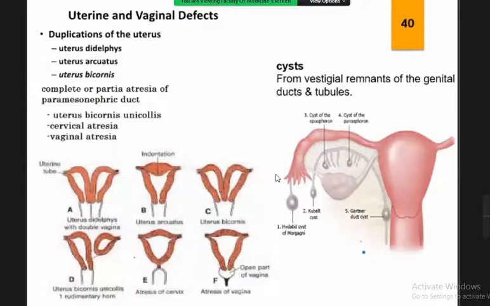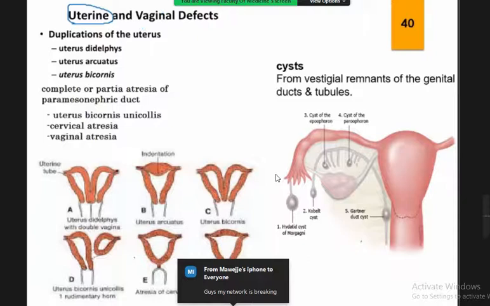What are some of these anomalies we can get as a result of formation of the internal genitalia in the female? Well, there are so many anomalies, and you are going to cover this in a much more organized way in OBS-GYN. We will cover them as Mullerian duct malformations or uterine malformations, congenital malformations, and normally they are classified.